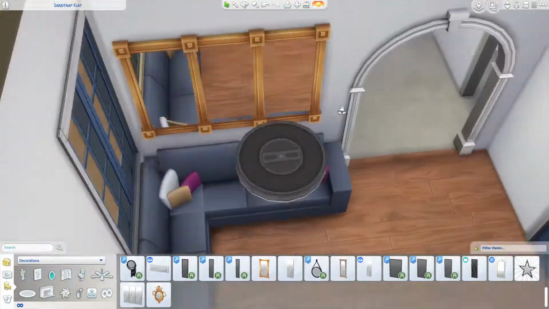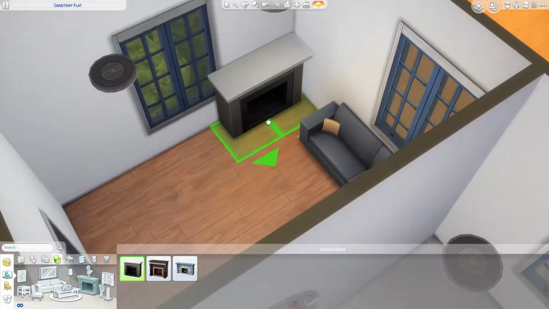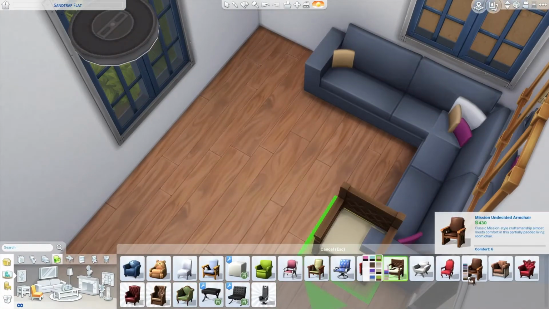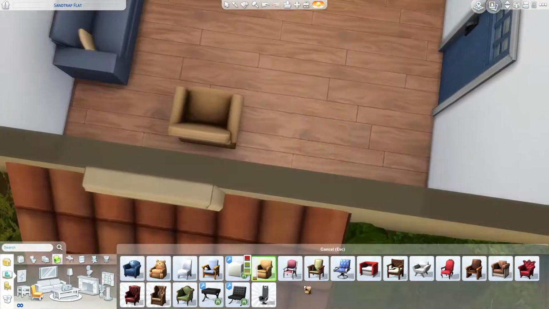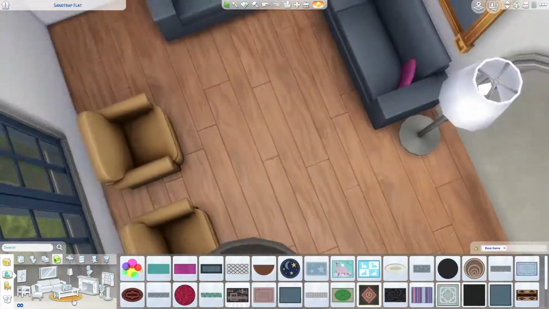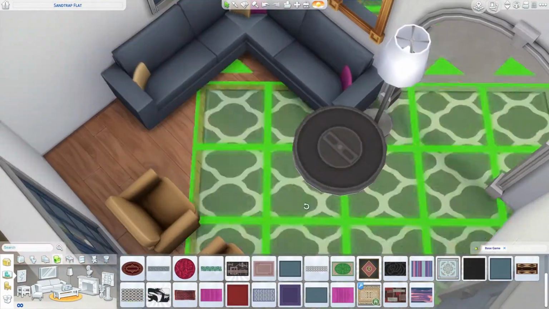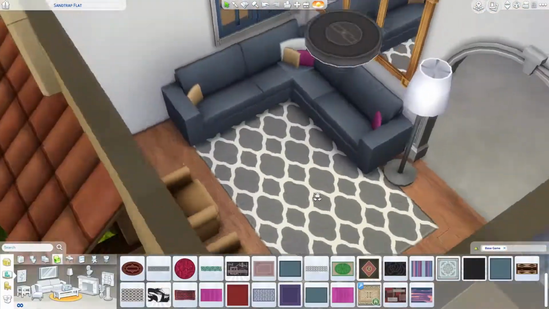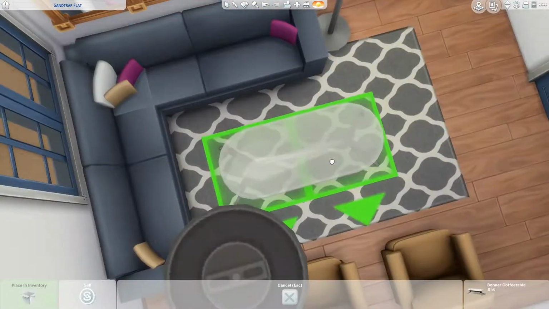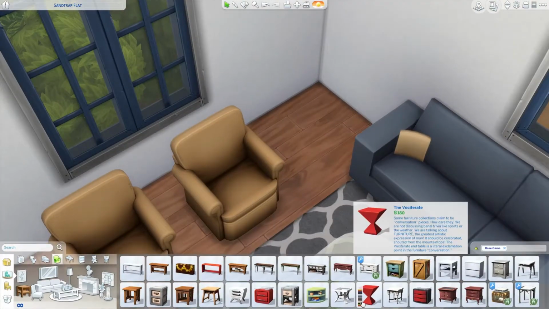I just wanted to go in and do the best I could, because again, this was base game only, so I could only use base game items. Since I could only use base game items, I didn't want to look at reference photos and try to copy them to the T, because there'd be certain items that I couldn't use. So I just did whatever I could with what base game has to offer, which, as we know, isn't much.